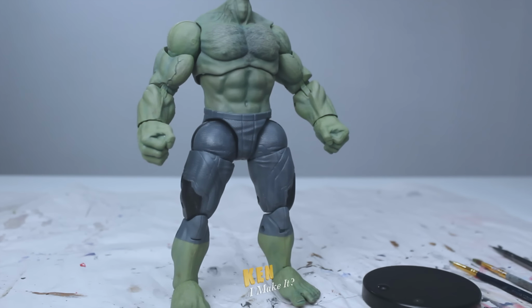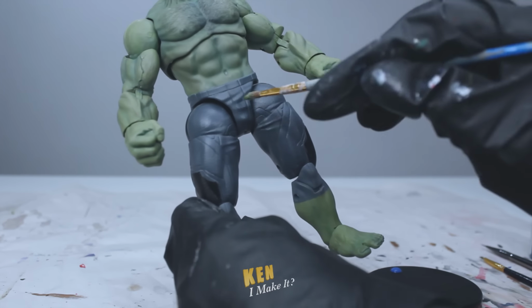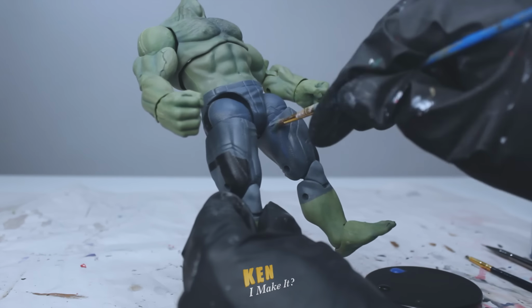The color is a bit odd. It's like a blue, but a very muted blue. I'm gonna rub a thin layer of the Copenhagen blue to make the pants more vibrant.